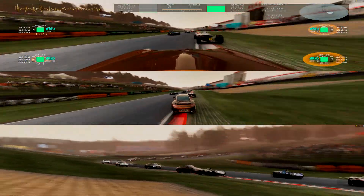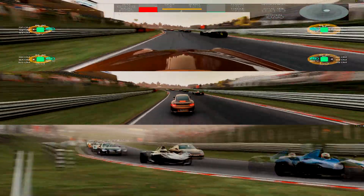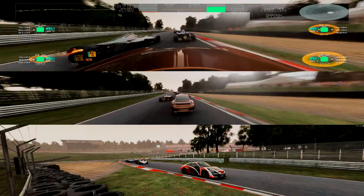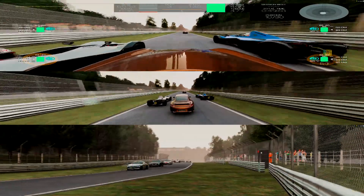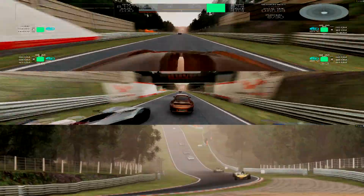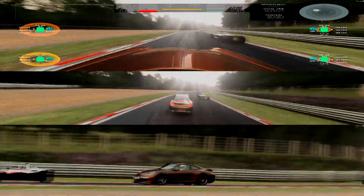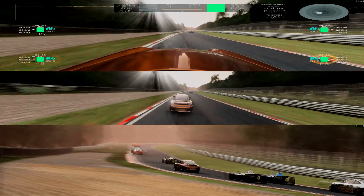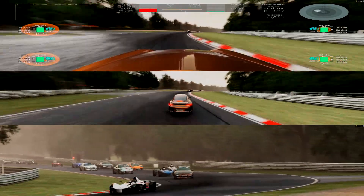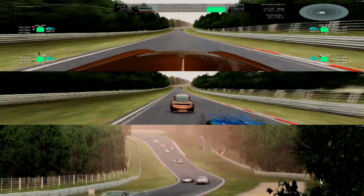The competitors we're facing include the Audi R8 and the BAC Mono. A lot of these guys are going to have an advantage in either lightness or power, and this Porsche seems to come in somewhere in the middle, but it's still a very difficult race. I can just get the legs on the BAC Mono coming down the straight, but unfortunately they're usually able to get through the corners faster because their cars are lighter, so you're probably going to have to beat them under braking. Coming up we have a change in elevation, so you'll have to be more gentle and careful under braking.